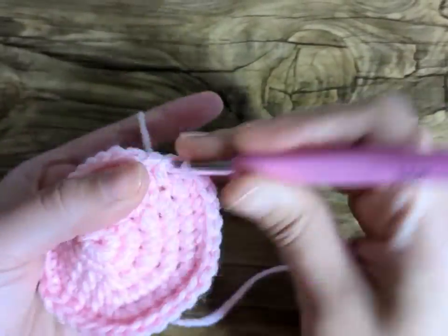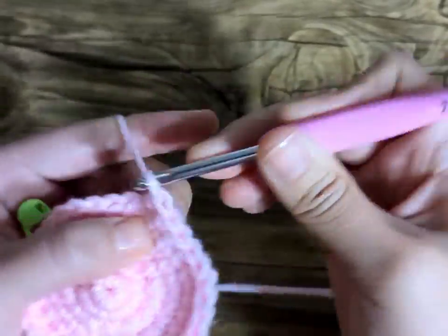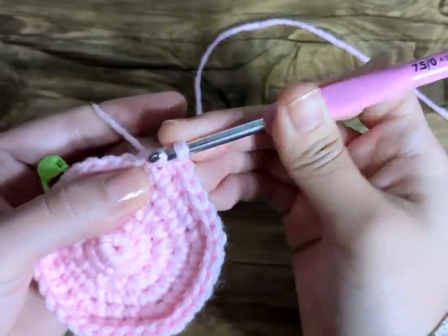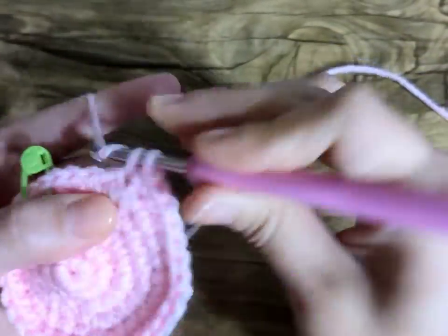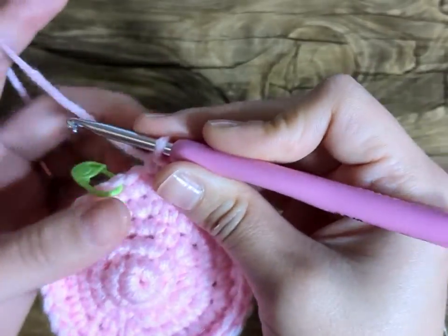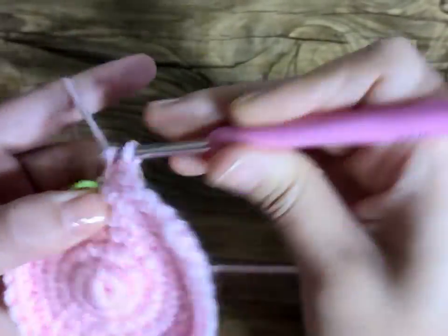And I also forgot to mention that we're creating this body from the bottom to up. So this part will be the bottom of the Kirby's body. Now we have 36 single crochets.